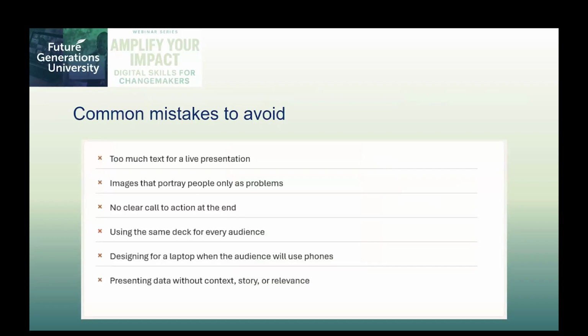So some common mistakes that you want to try to avoid in your presentations is having too much text on your slide for a live presentation. Images that are showing people only as a problem. We want to show people as solutions. There's not really a clear call to action at the end of your presentation. That goes back to us talking about having someone volunteer or donate or whatever it is that you want them to do. Just make sure that it's very clear that you want them to do something at the end of the presentation.